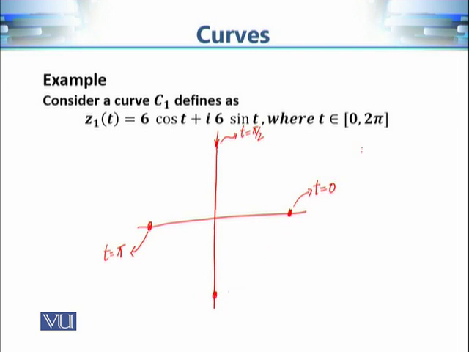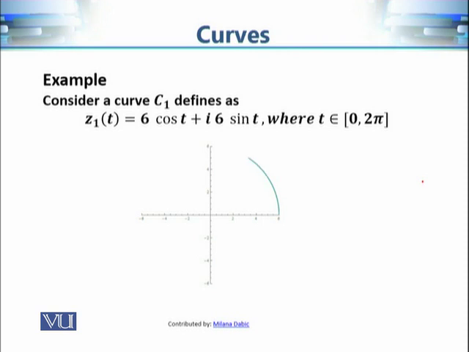and so on. Now when we vary t from 0 to 2 pi, we are traveling in this direction, and if we join all these points, then we are going to get a circle. So we are moving in this direction. So we can say that a curve defined in this parametric way gives us more than a geometrical shape. A geometrical shape is just a circle, but it is also giving me the direction in which we are moving.